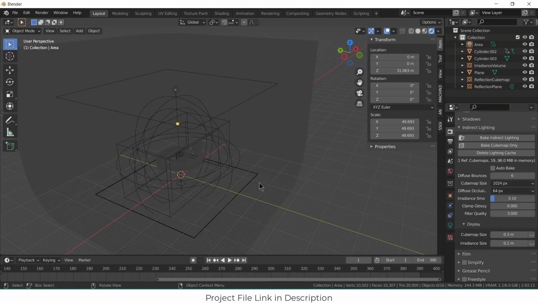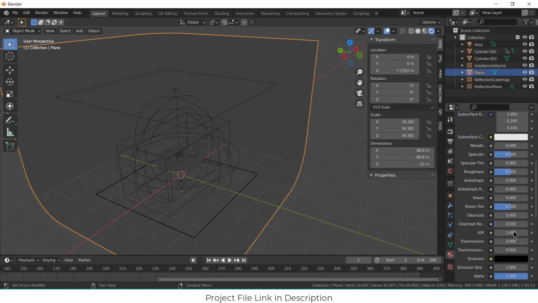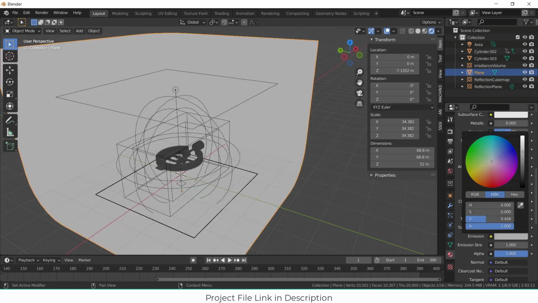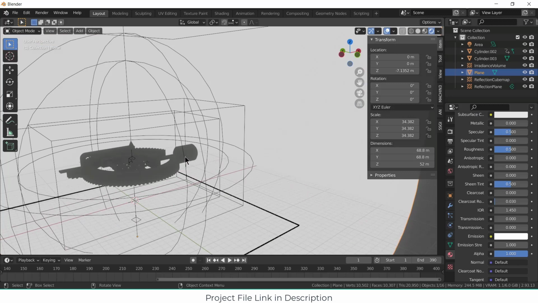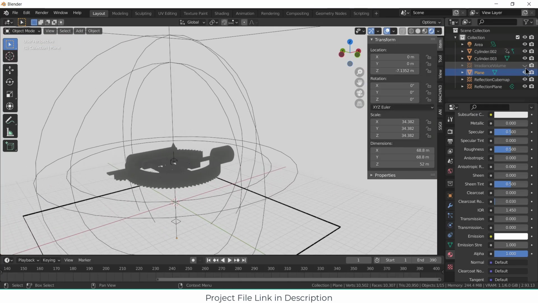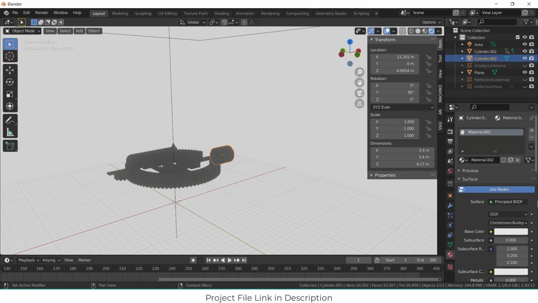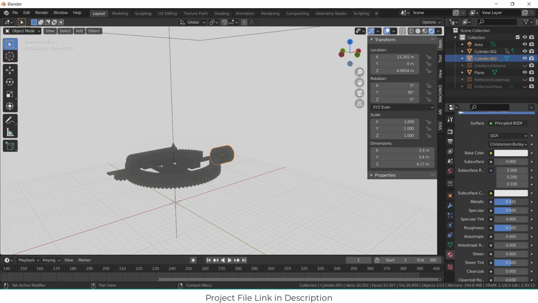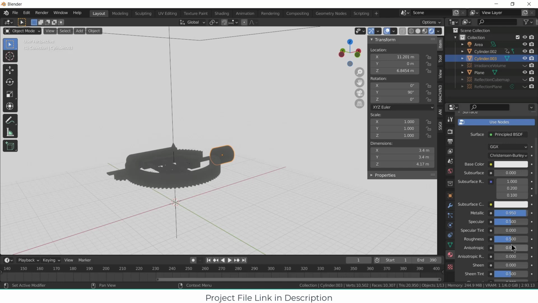Okay, let's see. Select this one. Click on here new and click on emission. Increase its color. Okay, now what I have to do is just hide these lighting props. Now let's give them material. One issue is also that I haven't given any kind of material to them. Let's reduce its roughness.